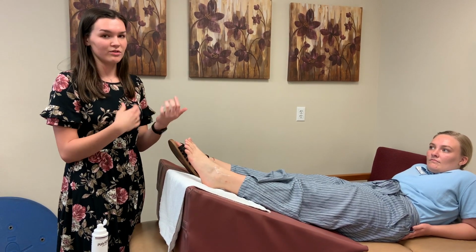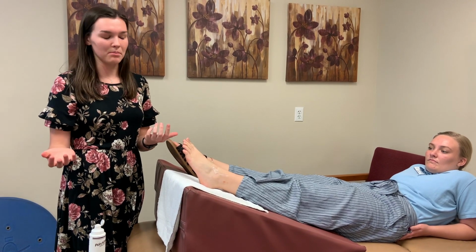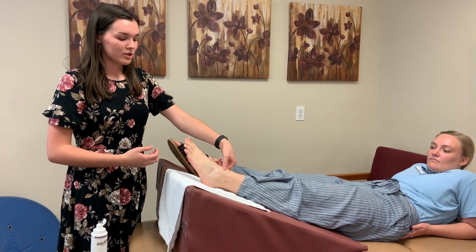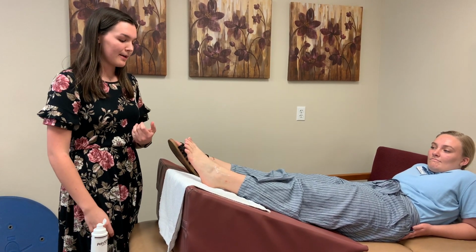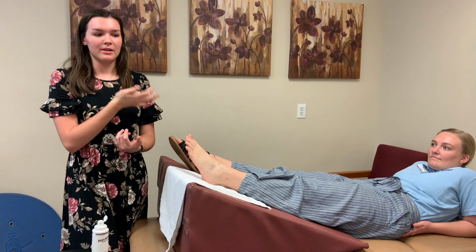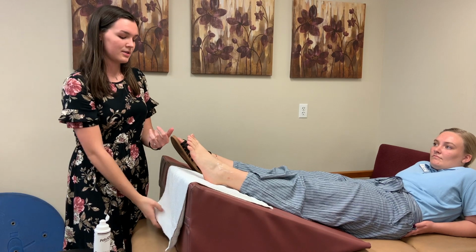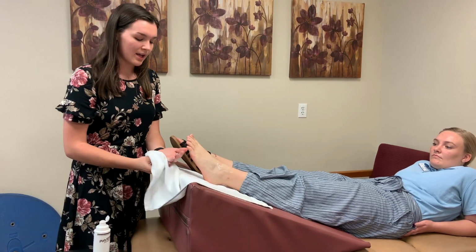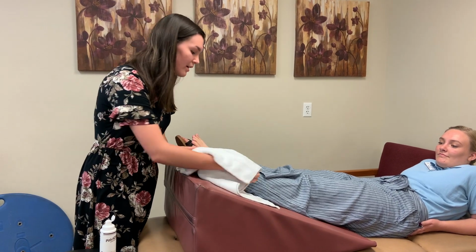If you've been doing it and you're not finding any more knots, you don't have to keep doing it for a full 10 minutes. And you just want to make sure you're checking in with the patient constantly to make sure you're not hurting them. If it's at an area where they'll need a gown or anything like that, give them a gown, make sure they're in a room or in a curtain so that they stay modest. And then at the end of the massage, you just wipe off any lotion that's on the area.